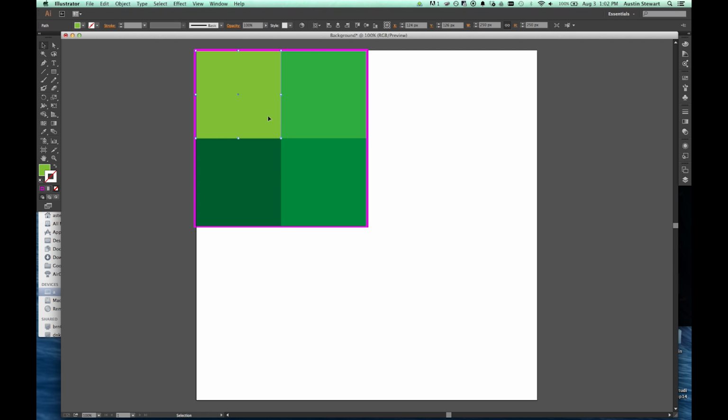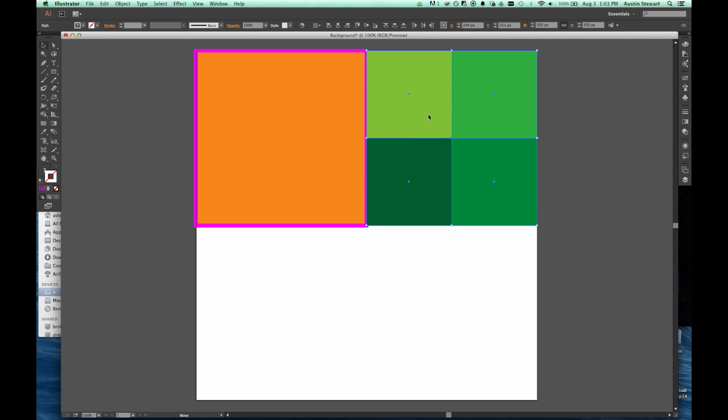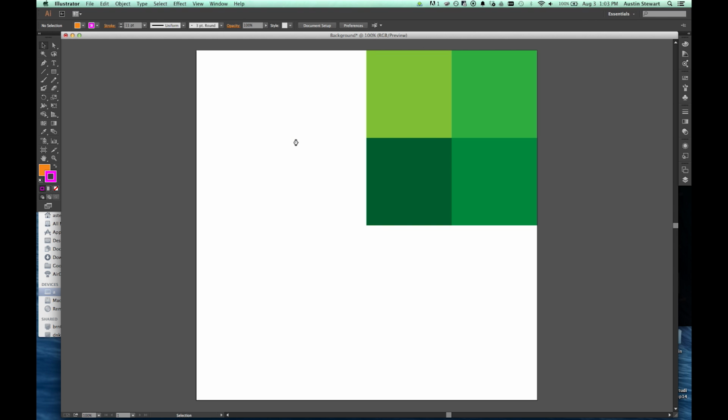So I'm going to select all four of these squares again, and then click and drag the entire thing over until it's aligned with the other side of the artboard. Then I will select my big orange square and hit delete. We were just using that square as a way to create a guide essentially for a quarter of our page.